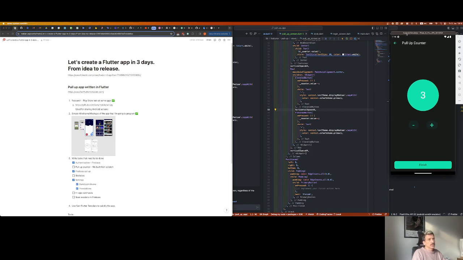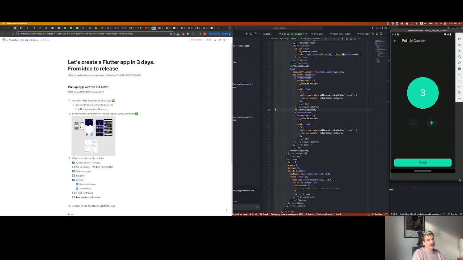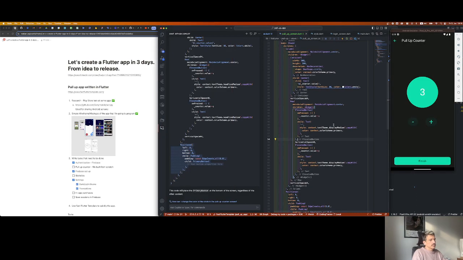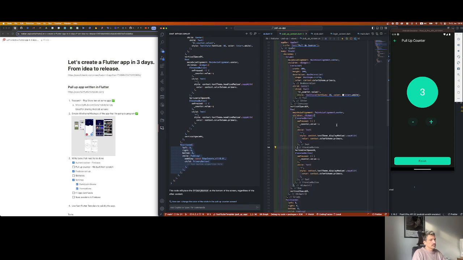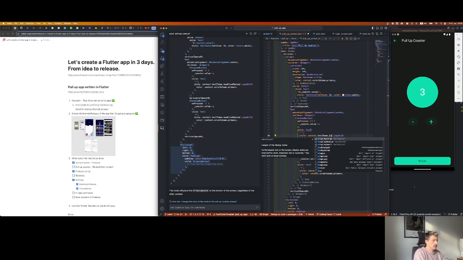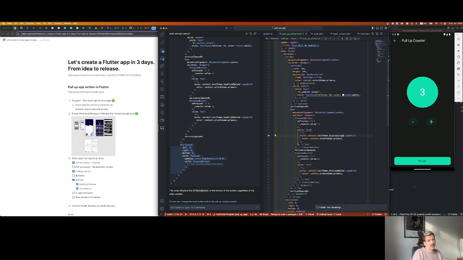Yeah, so we were at this Flutter app. The minus and the plus look way smaller. Let's have a look. Display large. For the smaller, large.